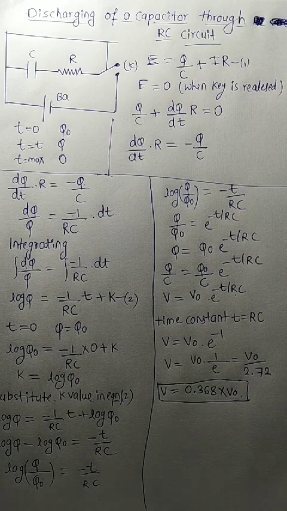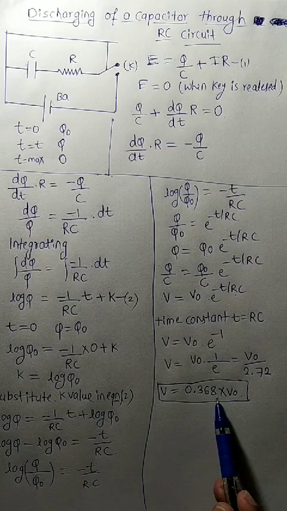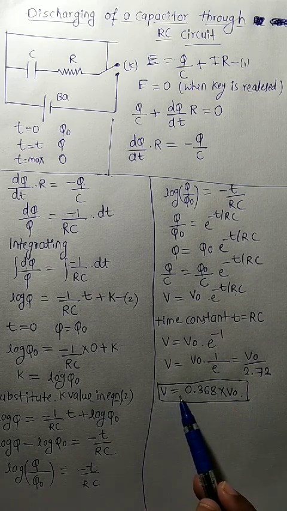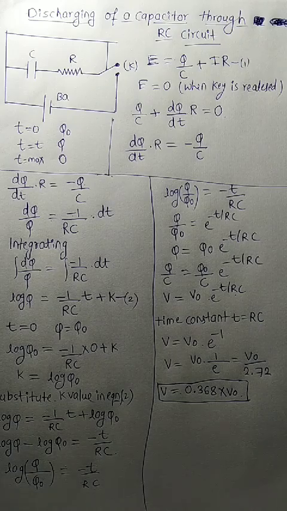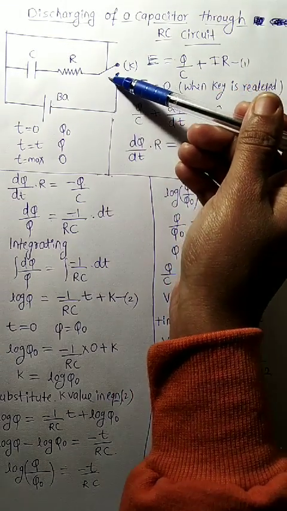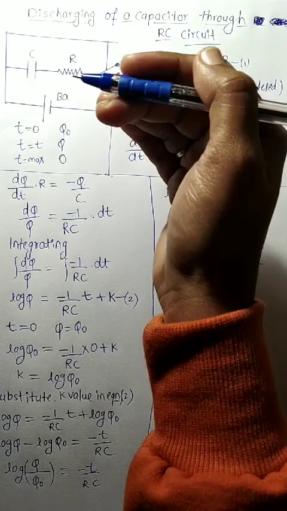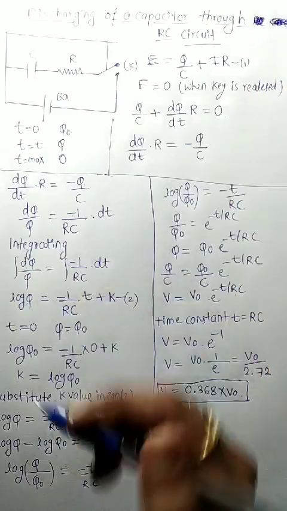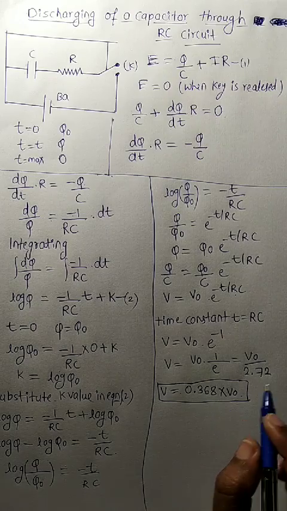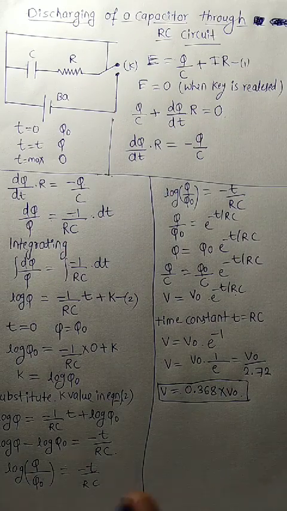As you compare the last video's equation and this equation, for the last video's equation we got phi is equal to 0.362 into phi naught, but now we got phi is equal to 0.368 of phi naught. What is that? When you close the key, the voltage starts to increase in a circuit, and finally it reaches a maximum value. While reaching that maximum value, the battery you are supplying is 6 volts, so nothing but 6 volts will be flowing across the circuit, but it will not rapidly increase to 6 volts. It goes like 0, 1 volt, 2 volt, 3 volt, increasing gradually.